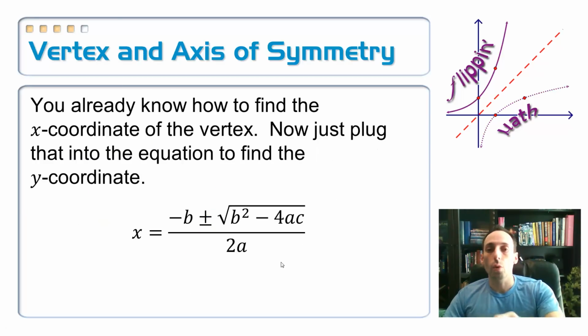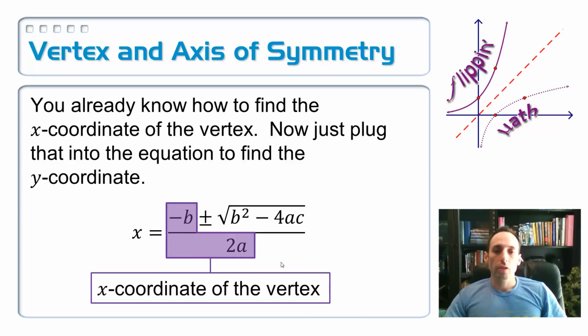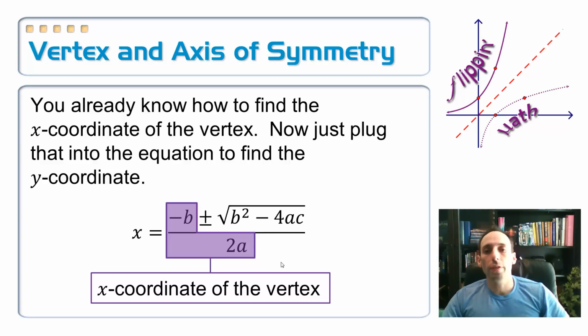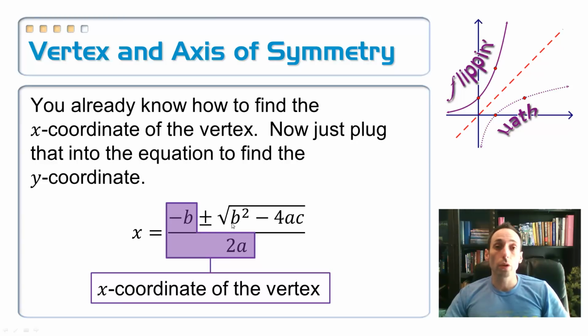Take a look at the quadratic formula. Do you see a negative b over 2a in it? Just take a look. Right there is the x-coordinate of the vertex. If you can remember the quadratic formula, you already have the vertex. And remember the other part of this, plus or minus the square root of b squared minus 4ac, all over 2a, is how far you're moving to the right and to the left of that vertex point to find your x-intercepts.